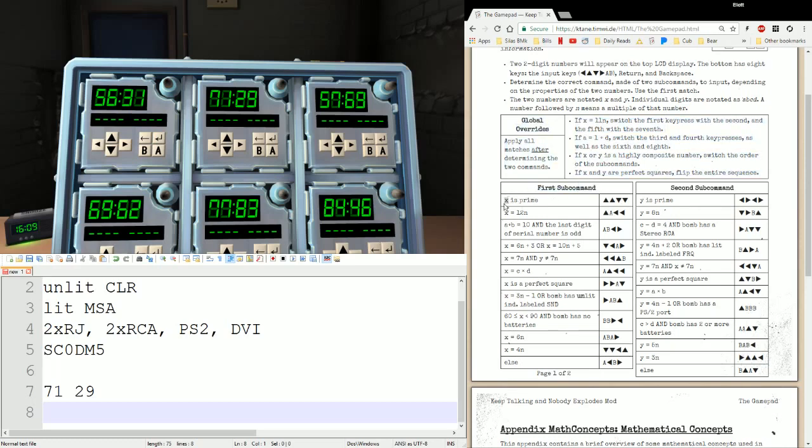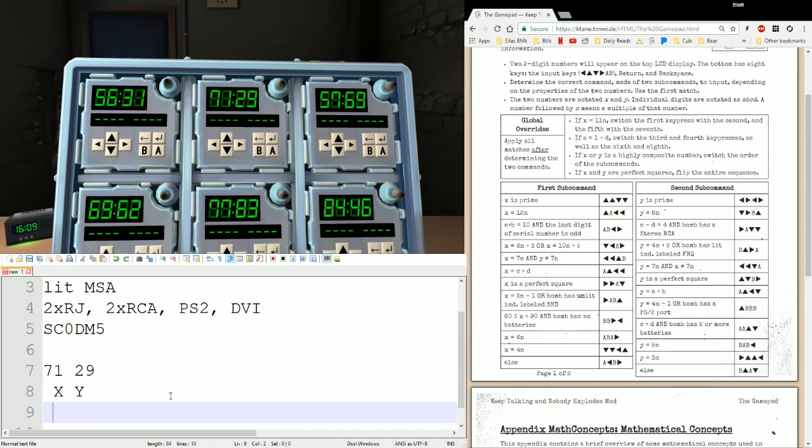Now you'll see it mentions X, A, B, C in various letters through here. My number is in the form of X, Y, so X is 71, Y is 29 in this case. And each individual digit is a letter, so it's A, B, C, D. So A is 7, B is 1, C is 2, D is 9, X is 71, the whole thing, Y is 29. You'll also see, right here, a number in just means a multiple of that number. So let's look at this one, 7129.